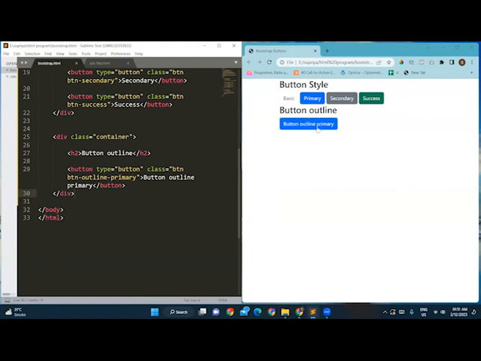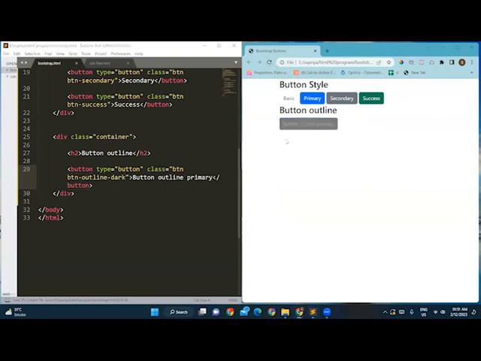As soon as you hover or point to that button, you will see a special hover effect. We have seen in the PPT that when we use the class button outline, you can see the special effect after you hover upon it. As soon as I'm hovering upon it, you can see a special effect. If you want to try some other color like dark, save.